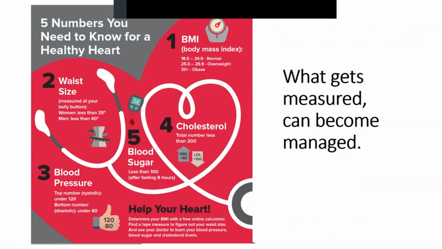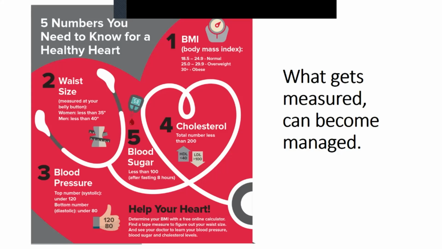And as these get measured on a semi-annual basis, an annual basis, a weekly basis, whichever is going to work best for you, depending on what the measurement is, the more aware and the more mindful you can be of your own personal risk. Because when we look at what actually drives improvement, it's that ongoing measurement. So when we're aware of something, what it is, then we can manage it. The first one, of course, is our body mass index, the relative distribution of our weight relative to our height. The second number to be aware of is your waist size, measured at your belly button. And lower risk is associated with waist size measurements less than 35 inches for women and 40 inches for men.